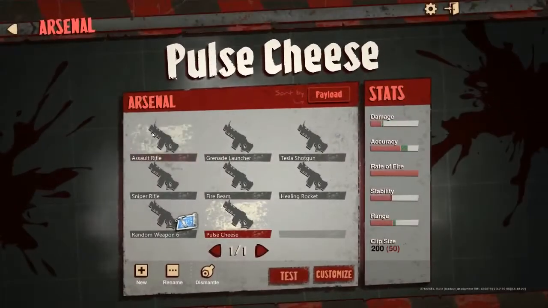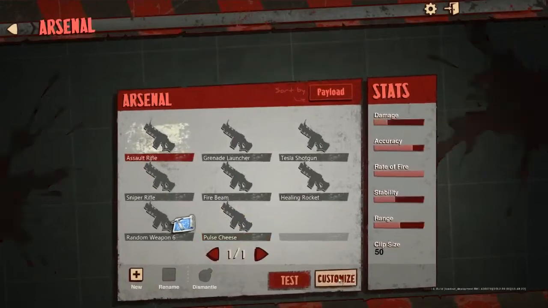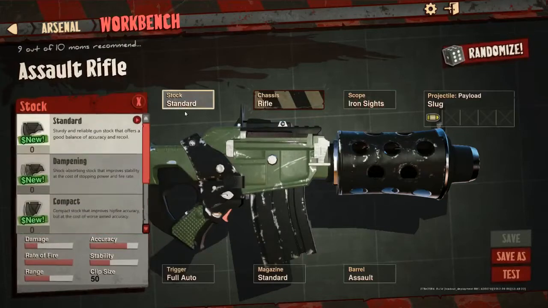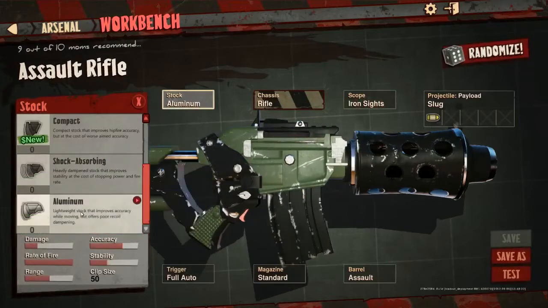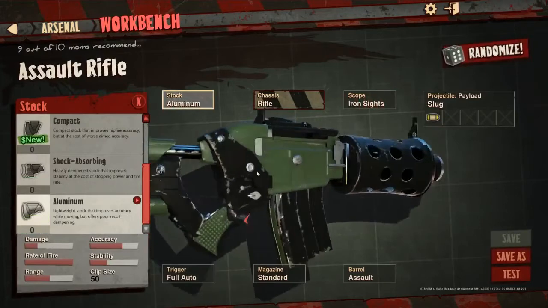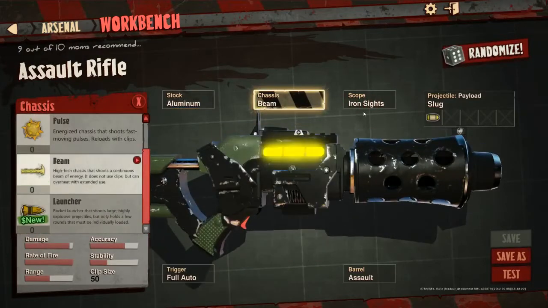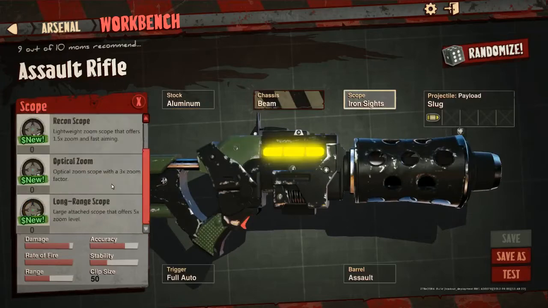We're just going to go back to the weapon crafting and make another gun, so I can show you all the different combinations that you can do, and show you how different the weapons can get, because this is something that I actually spent a lot of time with at RTX. So, the aluminum one, just to see something that's different. We also have the beam here. I'm going to say optical scope.